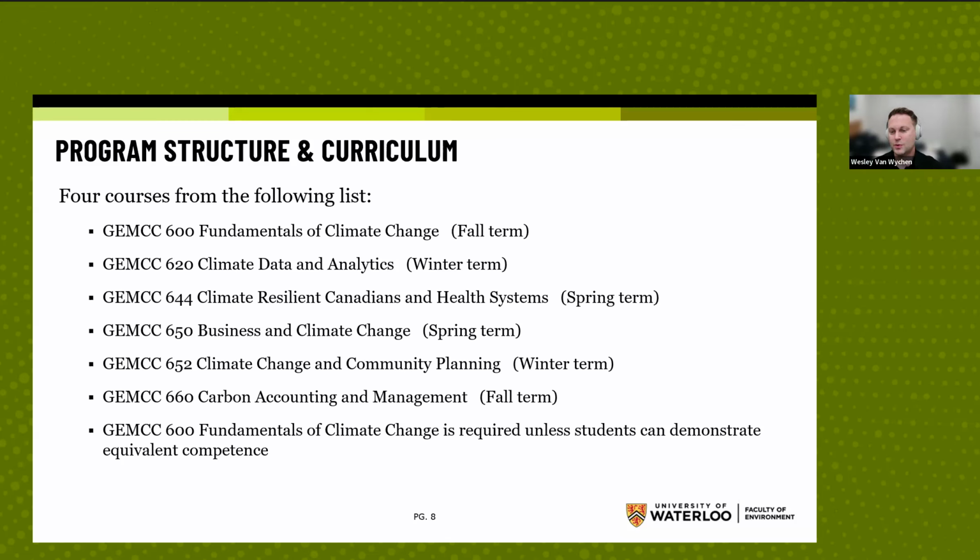Climate change and community planning, GEMCC 652. That course is really looking at how we integrate climate change into the planning of our future cities. What are they going to look like? What do we need to think about in terms of mitigating and adapting to climate change as we build out infrastructure into the future?